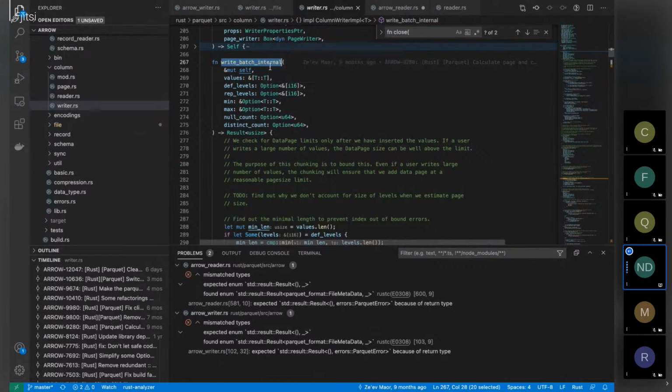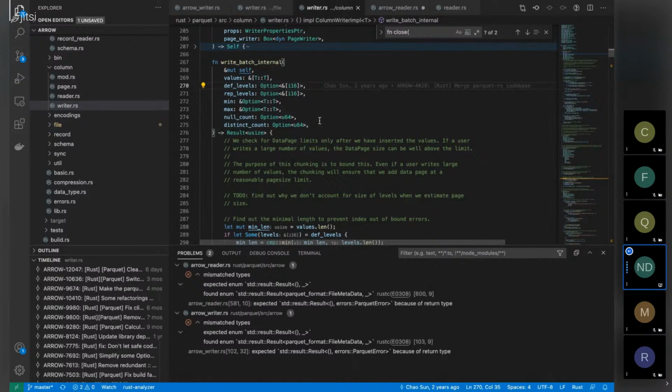But what we did is, using the low level column functionality, we materialized the Arrow values into the primitive types, which is a bit inefficient because we're creating an allocation here. We compute the definition and repetitions, creating two more allocations, and then we compute the minimum and maximum if we need them.